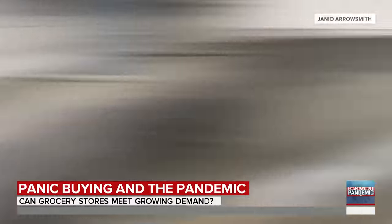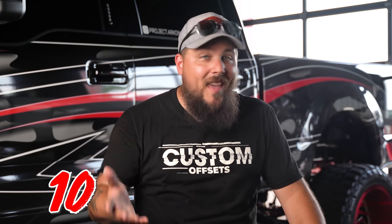As we get into this list, it's important to remember that it's just a small sample of the wheels we have in our inventory right now. While the rest of the world was busy sweeping toilet paper off the shelves, we saw inventory on wheels and tires getting harder to come by. That's why we doubled down and brought in somewhere in the neighborhood of 10,000 wheels and tires into our warehouse to keep your trucks looking fresh for the 2021 show season and beyond.